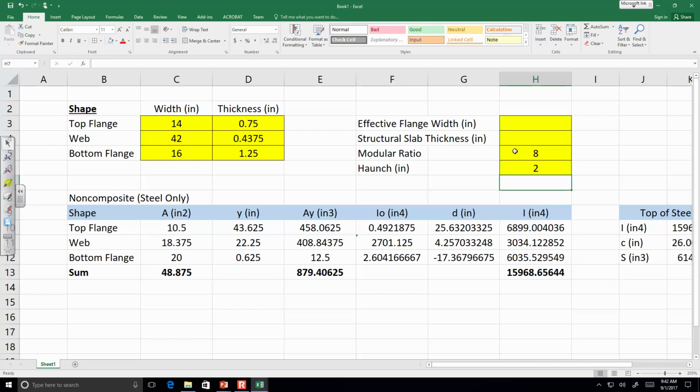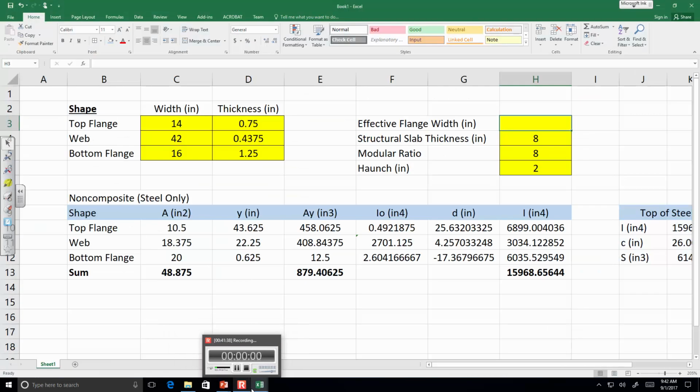In our bridge, what's this dimension? I'd say it's 1 1/4. Does that make sense? Just keep that in mind, okay? All right? Now, our structural slab thickness, what's that? 8 inches.